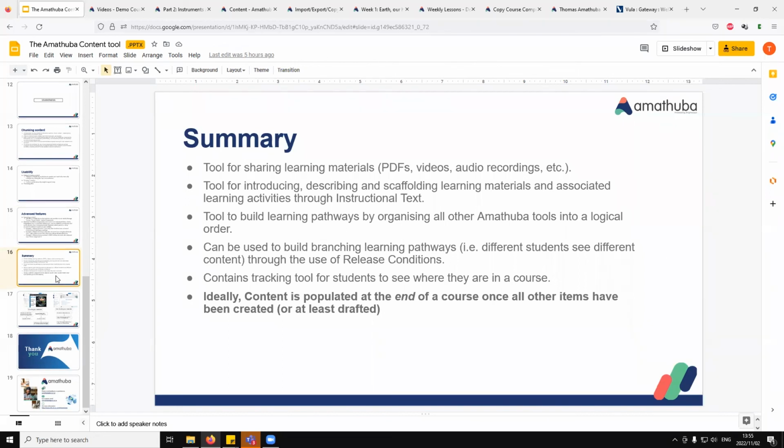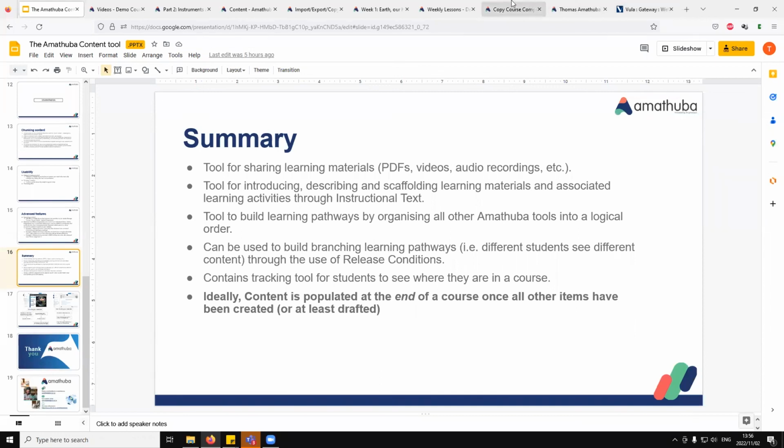If it's just your learning materials, you'd use it like resources. If you're building learning pathways, you bring all this content together into a unit structure subdivided into folders. Put your checklists in, put your assignments into the relative place, and scaffold that with instructional text through the HTML document function. You can get really complicated using release conditions to make guided learning pathways or even branching learning pathways if you need to. And that content tool ties in with the analytics tools that will be discussed in further webinars.